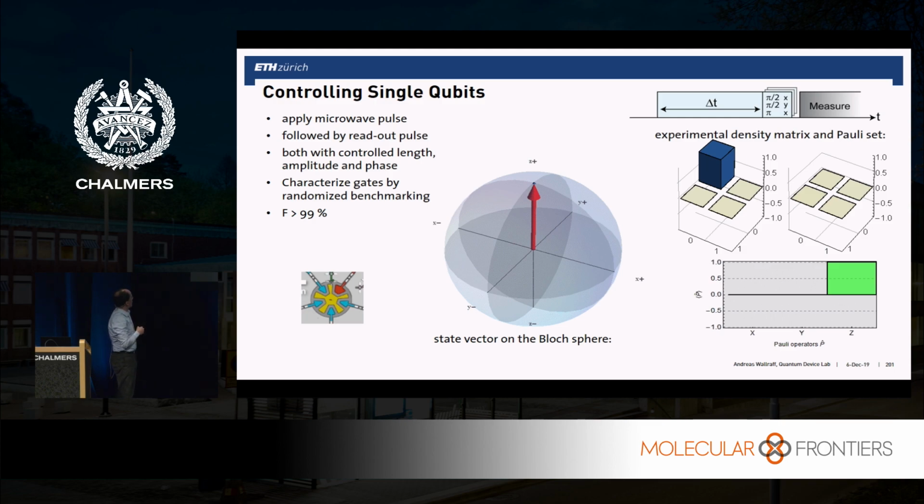So here's how you control the single qubit state. I said already you apply microwave frequency pulses to the qubit. In a classical bit, you have just 2 states, a ground state and a first excited state. And the only thing that you can do is prepare it either in this ground state, or a state 0, or in a state 1. Say in a classical memory element, these 2 states are distinguished, for example, by having a low voltage on your memory element or having a high voltage on the memory element. In a quantum computer, your qubit can not only be in a ground state and an excited state, but it can be in any superposition state.